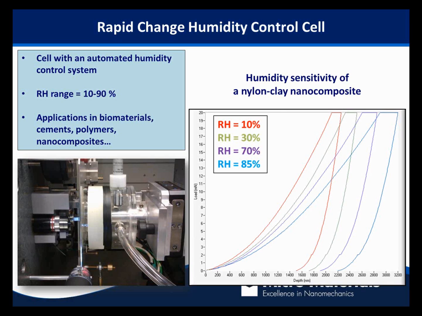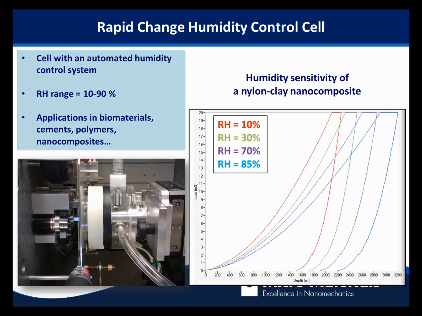The curve in red was measured with a relative humidity in this small volume of 10%, and then the curves progressively fanning to the right were done under increasingly humid conditions, and you can see the mechanical properties of this polymeric material deteriorating. Its surface layers get more and more saturated with water, so it becomes softer and more compliant.